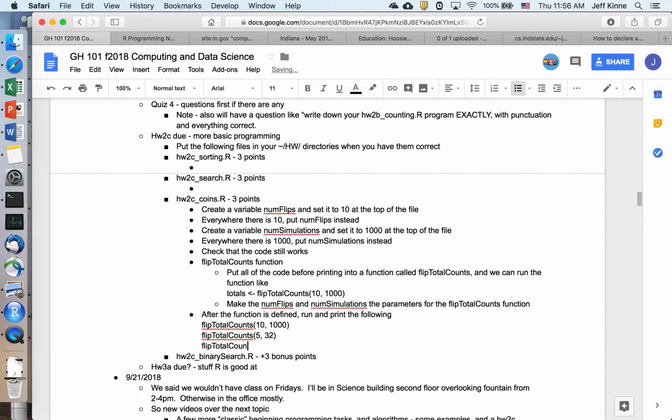Flip total counts 12 and 4000. Okay, so that's it for this one. That's the coins. All right, let's look at the search program.